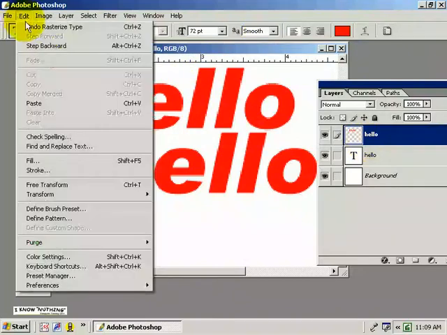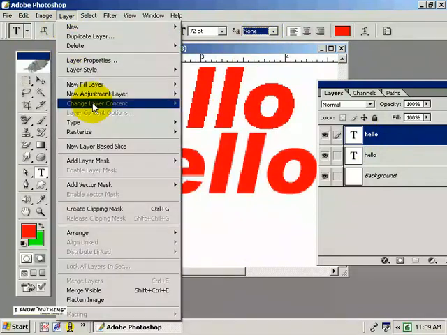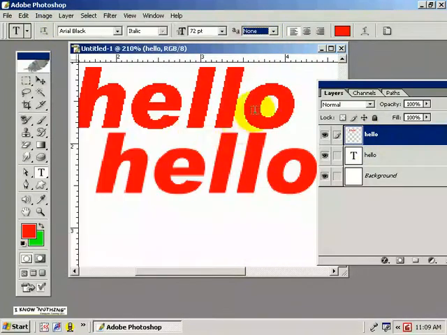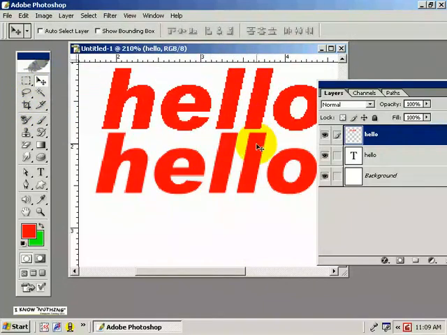Now let's just undo that, change this back to none, and then rasterize it. Now it stays that way. So you can no longer smoothen this type anymore. So you can see the difference between alias. Alias is the process of having a jagged edge, and anti-alias is the process of smoothing the edge. So the bottom one here is anti-alias, and the top is alias, which means jagged edge.